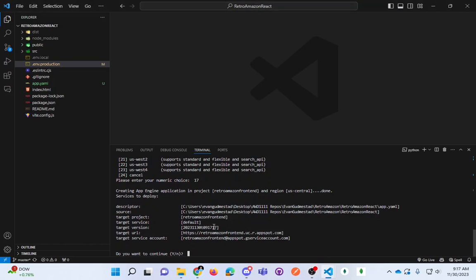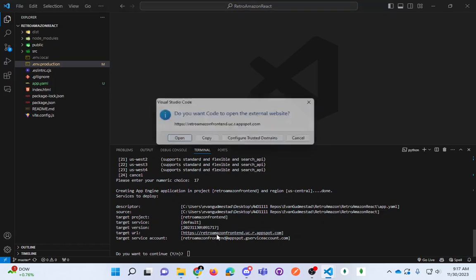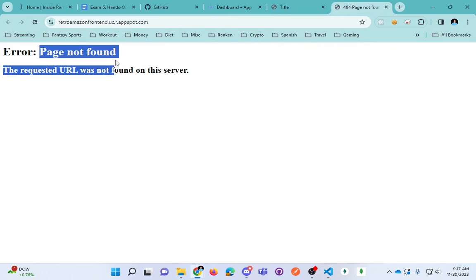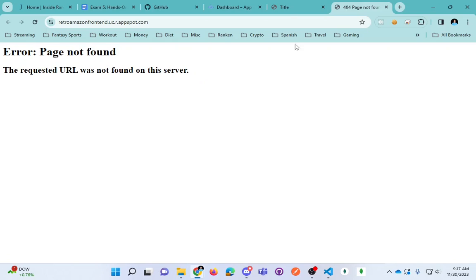Okay, that spun up really fast, and services to deploy, it gives us a front end URL, so nothing broke here. However, page not found.